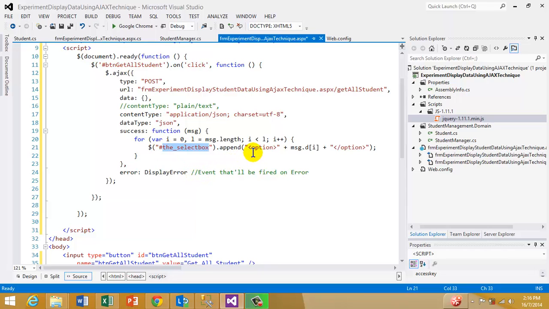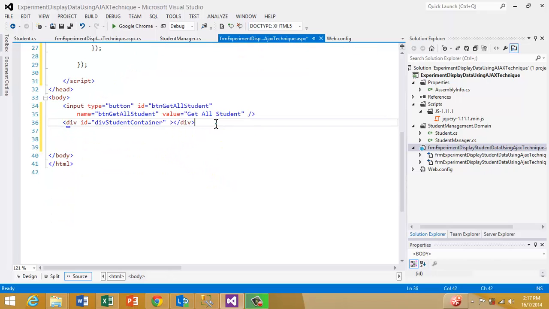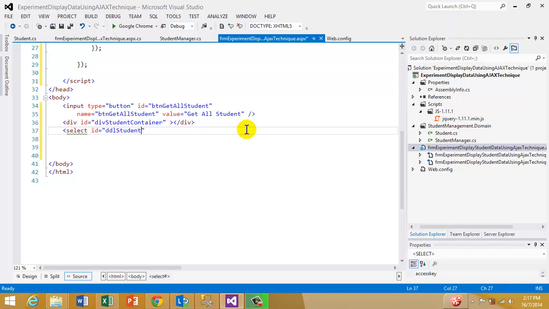Maybe I want to create this one. What this guy here is doing is that he's building a drop-down list. Right. So building a drop-down list, interesting. So I might as well kill two birds with one stone by coming back to the presentation file. This is the container, and then I also put a drop-down list. What is a drop-down list? Select, ID equals to DDLStudent. And then name equals to DDLStudent again. And this one is basically just a drop-down list, right?